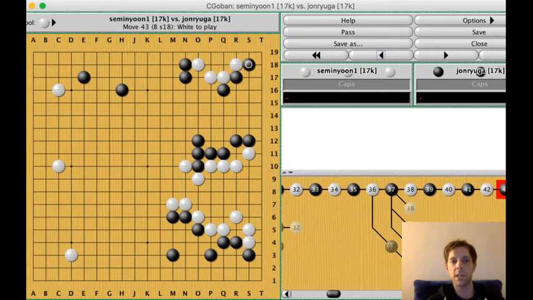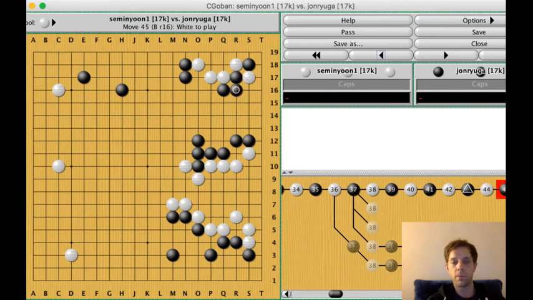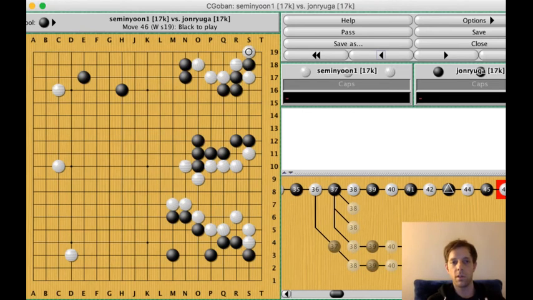Yeah, and here's the double honey again, right? And as said, whenever you play this, you first have to make sure that it works. So you have to check what happens if your opponent plays Atari, either here at A or at B. And in this situation, even playing Atari at A perfectly works for your opponent. And this is also what happened in the game. So you were forced to connect here, and your opponent just took this stone.